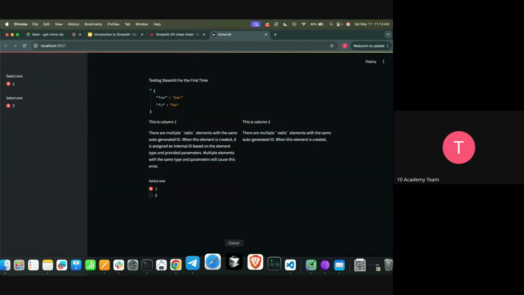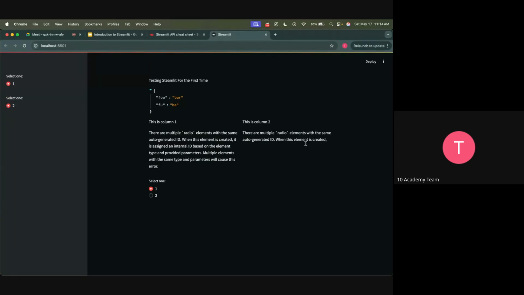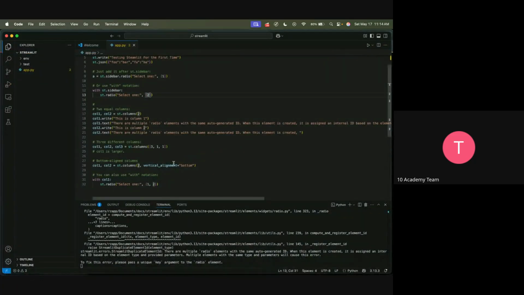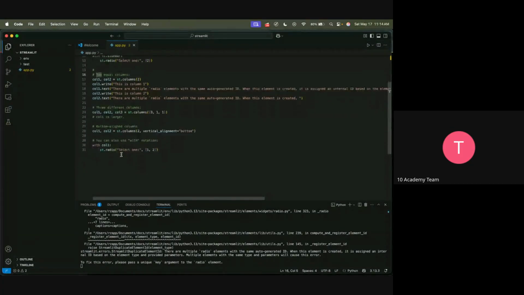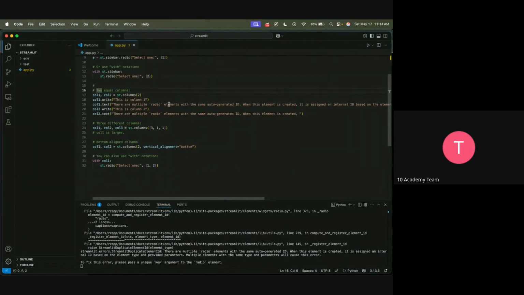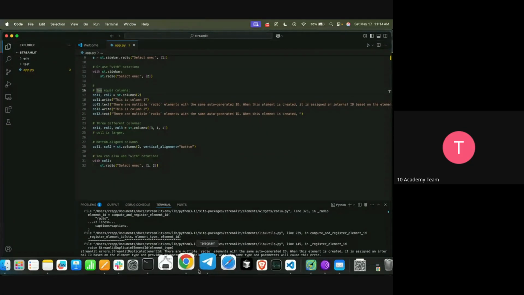Okay. So for the column side, we created 2 columns like this. Whatever you want to assign within the column on the drop down, you can just call the column 1, the name that you gave it here, and do everything that you want. So this is just more UI design that you can use Streamlit for, to plot your design in whatever layout you want. So this is it.